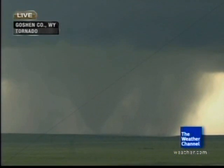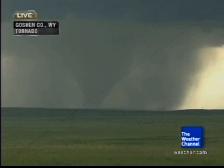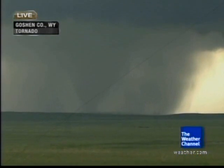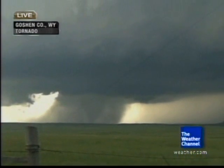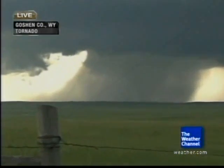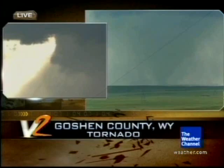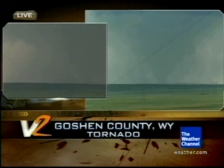It seems to be perhaps getting more and more enshrouded in curtains of rain. As we look at this storm, I can see the outer bands of the supercell itself start to rotate, spiraling around us — it's getting a lot closer to us. When I look at this storm and watch its movement toward us right now, it is getting closer. Is there going to be a point at which we're going to be in too much danger, and which way is going to be best for us to go?